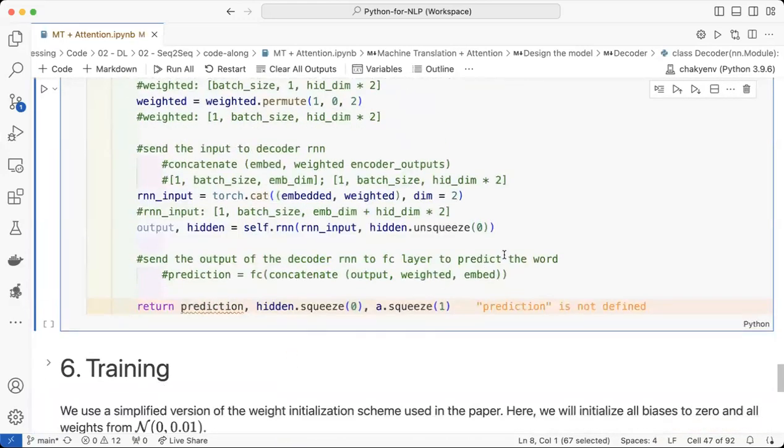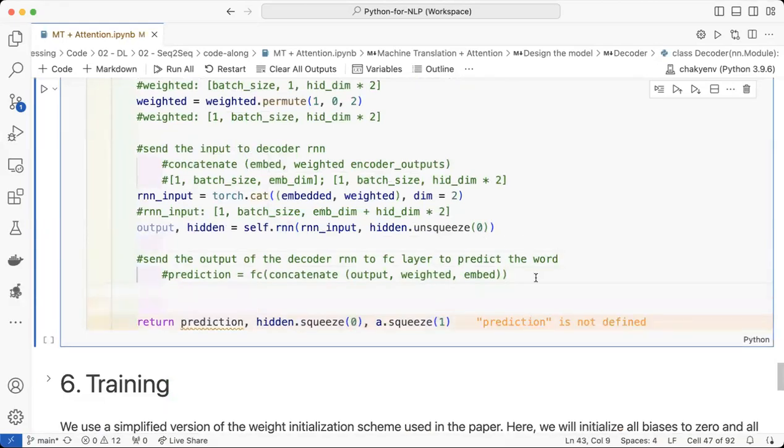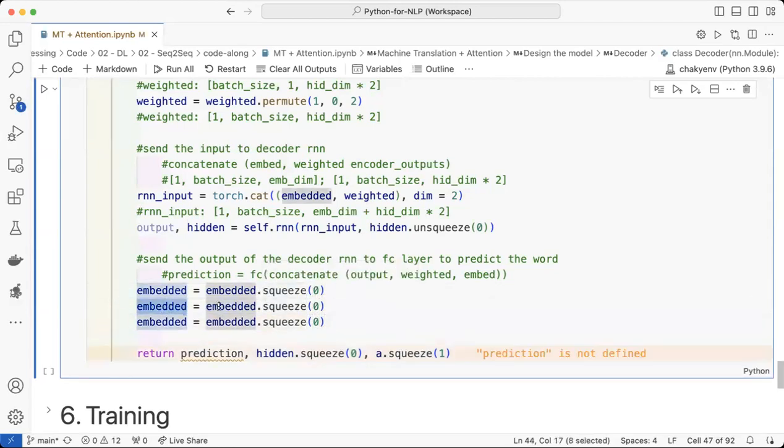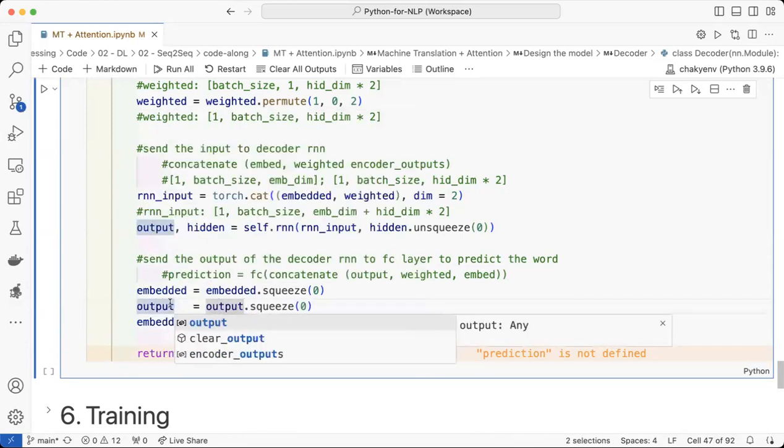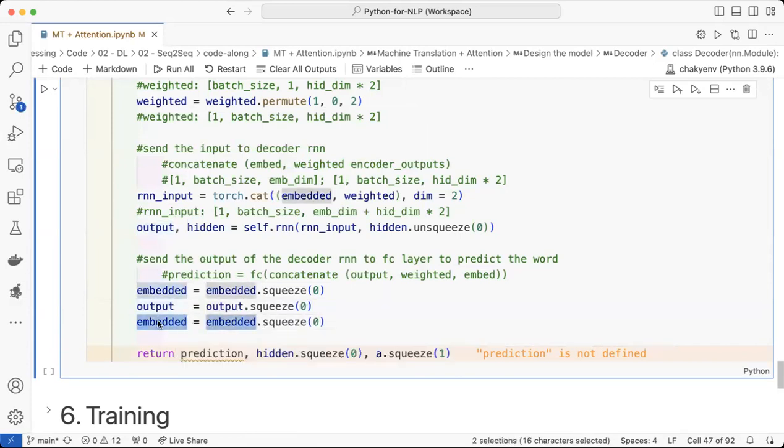So we're gonna first squeeze them all, and then we send them to the prediction. So embedded equal to embedded.squeeze 0, and we're gonna do the same for hidden, the same for output, and the same for the weighted.